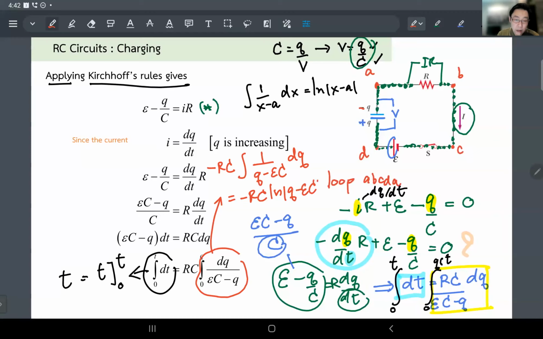So now that's done for the junction rule. If you notice, if you want to apply the junction rule at junction B, you get exactly the same equation, because at B all of these currents, I1, I2, and I3, are pointing outward. So you get the same equation, I1 plus I2 plus I3 equals 0. No big deal, okay? All right, now what else can we do? Next step, we're going to apply the loop rule.